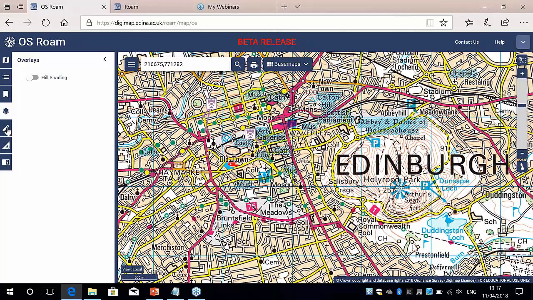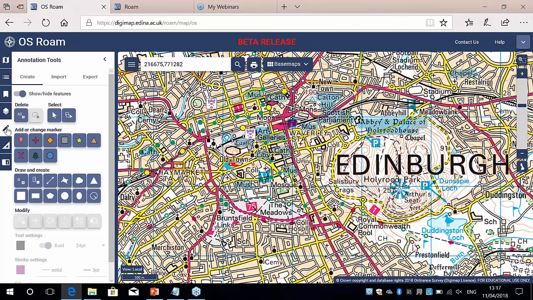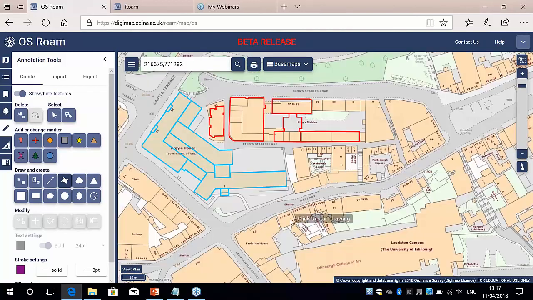Now the next panel down is our annotations panel, and we have had a few changes in this particular area. The first thing to note is that when you choose one of these options, so if I select the polygon tool, and I'll just zoom in a bit to our annotations where we are today, you'll see that I've got a tooltip appearing on the screen that tells me to click to start drawing. So if I outline around a building here, you'll see that that tooltip has now changed and it says double click to stop drawing. So we've added tooltips to these features and functions to give a bit more information to the user. So we don't have to have instructions anywhere. We've just got these short, concise tooltips that give a little bit more information and hopefully explain what they need to do to make those tools work.